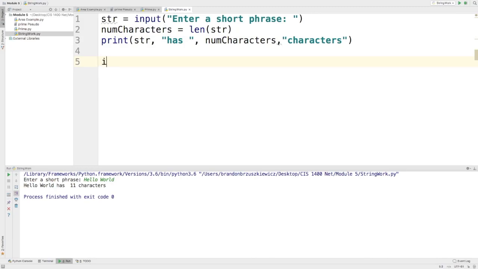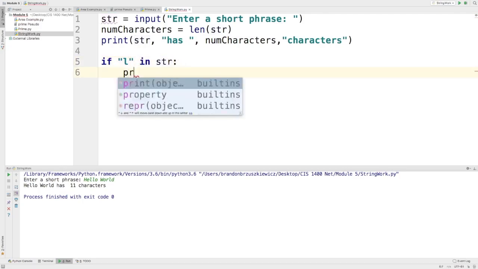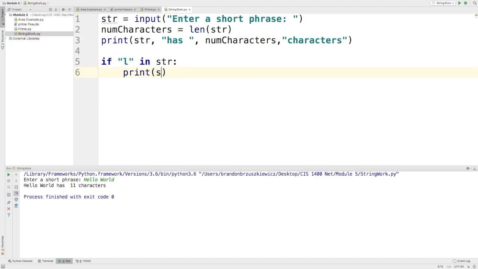So I can say something like this: if an L is in str, print that the str has the letter L. Okay. Otherwise, we might print that it doesn't have the letter L.